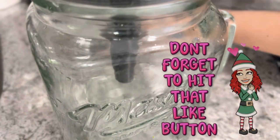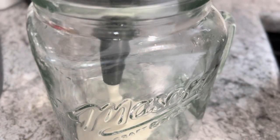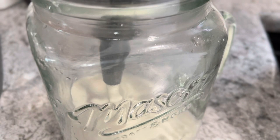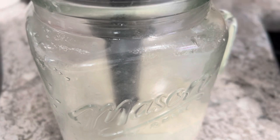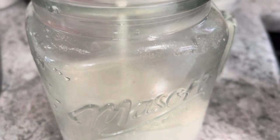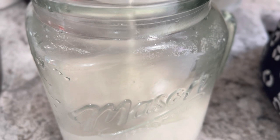You can leave it in the bowl you mixed it in, but I'm going to put it in a nice container, cover it with plastic wrap, and refrigerate it for at least two to three hours or overnight — that's your preference. I actually didn't serve it until six hours later.